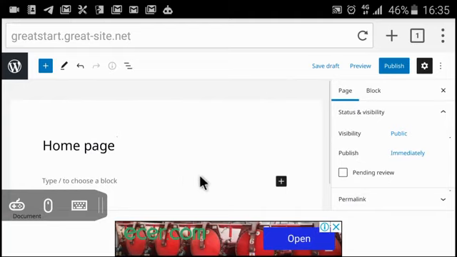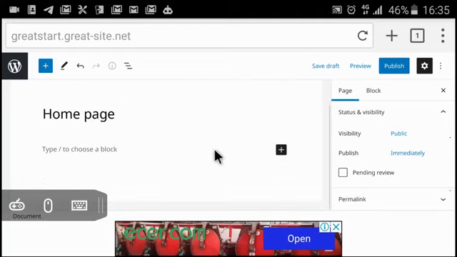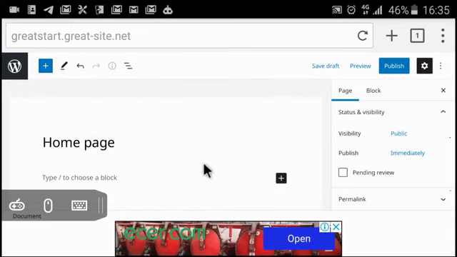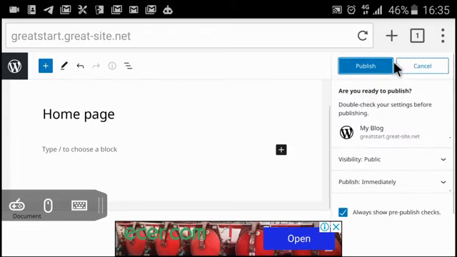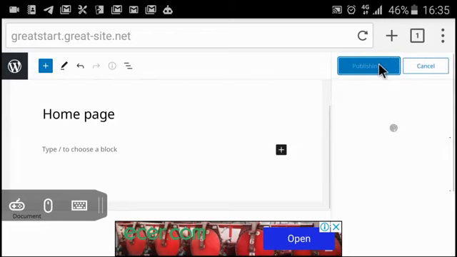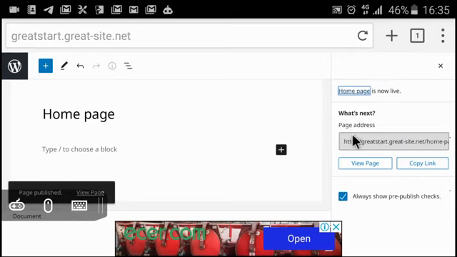Remove the keyboard here and go downwards and see. Let's see, type to close the block. I don't think so. I just want to publish this page actually. Let's see, we publish the page and click on publish, and my page is published, and we can view the page. It says great site next homepage. So that is what we can do with it.